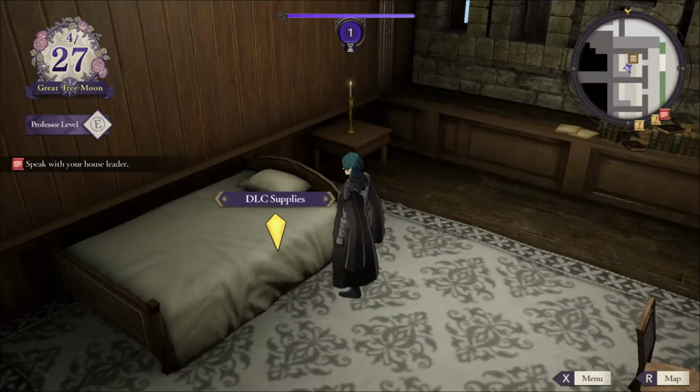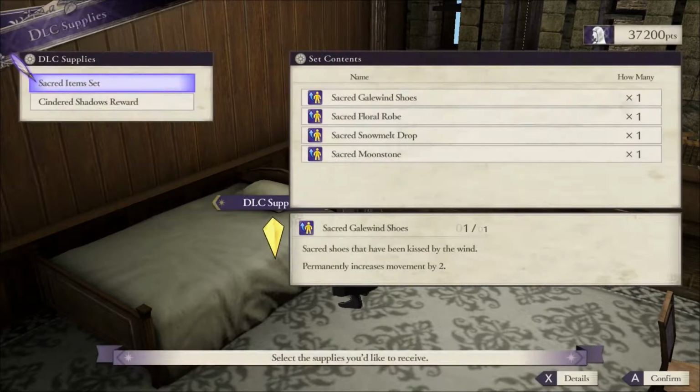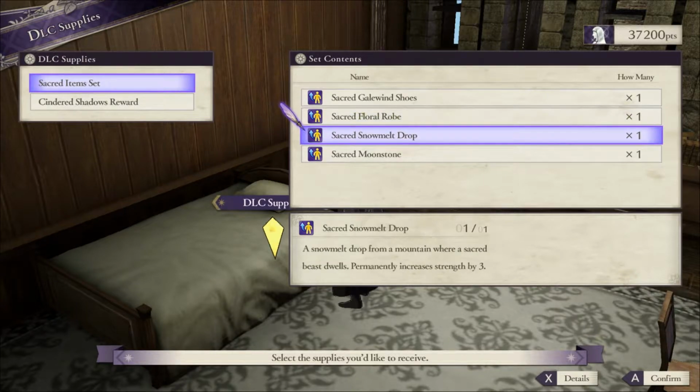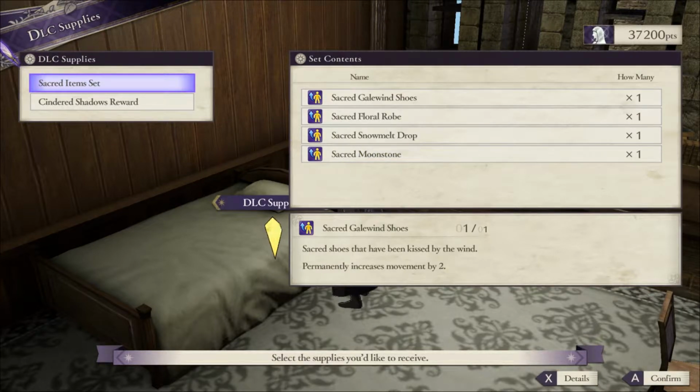And the DLC supplies. Your bed here is the pay-to-win couch. This is where you go to pick up the things that you bought so you can win more easily. The first set, the Sacred Items set, has a bunch of items that are super broken stat boosters. So you get one that boosts your character's movement by 2, boosts their strength by 3, I think, and you know, the usual completely broken stuff.